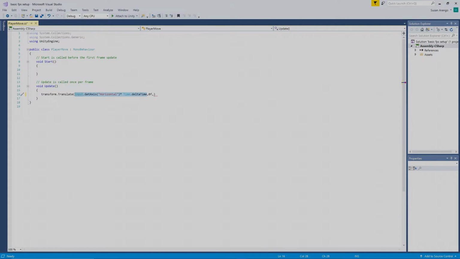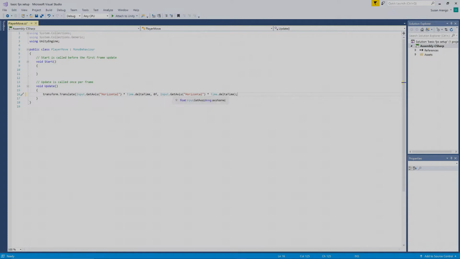We'll hold Control, press C to copy. We'll go to right after this comma. Then we'll hold Control and press V to paste that code in. When you're working with C# script, you want to finish off a statement with a semicolon. So I'm going to take my arrow key and put a semicolon here.